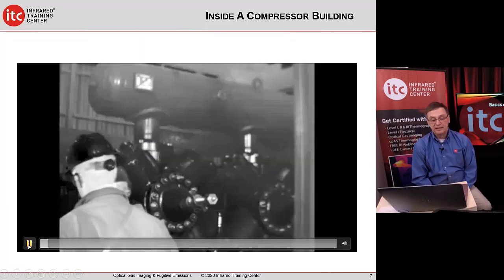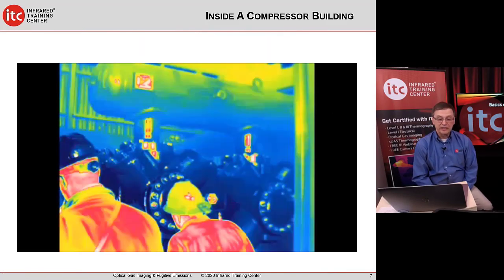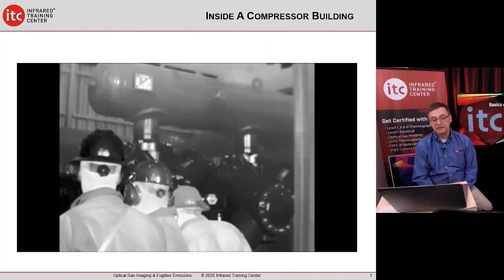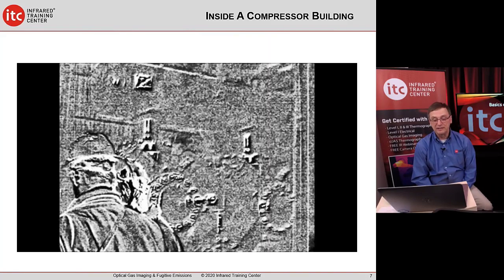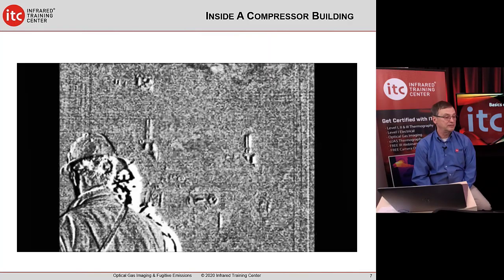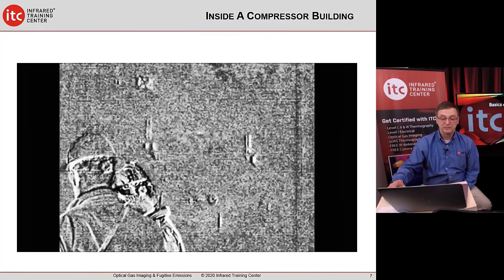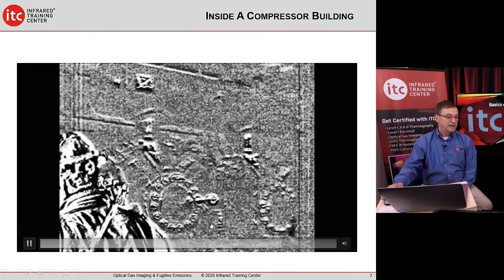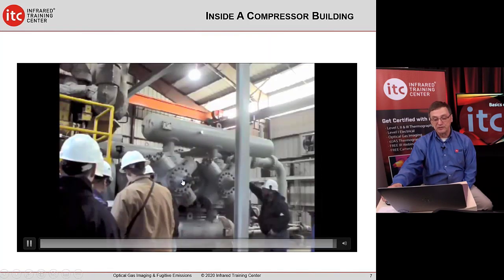And so here we can see in the auto mode a number of folks walking around. They're looking in the auto mode of the camera. You might not be able to detect any leak that's in the background. And so that's where our high sensitivity mode comes in. Behind this compressor set here, there was a valve cap that was leaking, and methane being lighter than air, it floated up. And initially when these folks were looking at the leak on the left, they were not aware of the leak behind them. And with gas moving around inside a building, that could have been a hazardous situation. And that's what we look like visually. So the leak was back there.